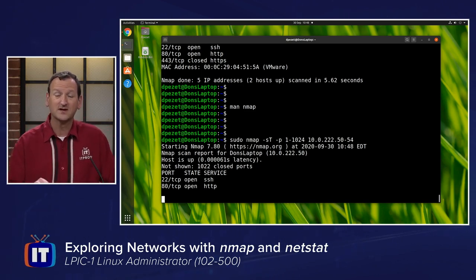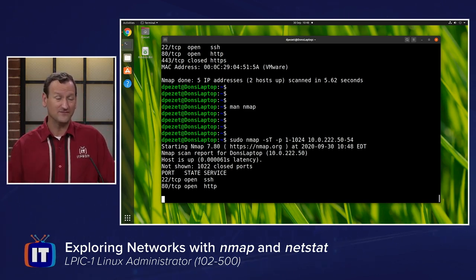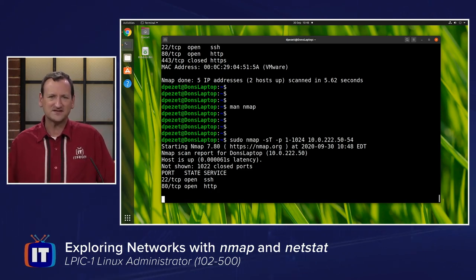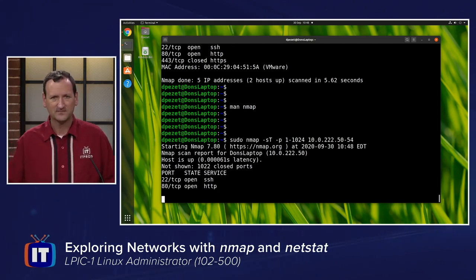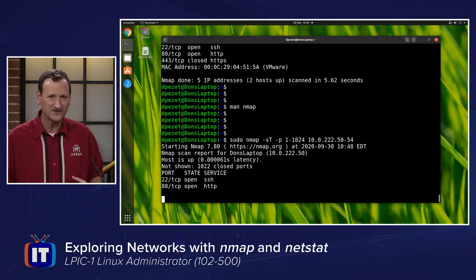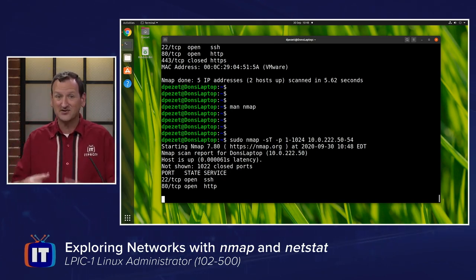But this is a cool one because it'll be able to return additional information, like potentially, I'm running SSH. What type of SSH server is it? What version of SSH is it running? I'm running a web server. Did the web server provide any header information? Is it Apache? Is it Nginx? You know, give me a little more data. It may return back with that.